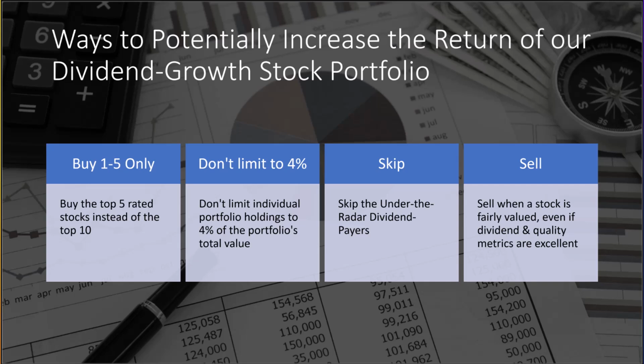I'm a conservative investor and I'm personally investing a lot in these dividend portfolios, so I want to make sure the portfolio is not only well diversified between sectors, but also between industries and even sub-industries. That way, when the inevitable dividend cut happens, it doesn't affect one's cash flow in a major way.